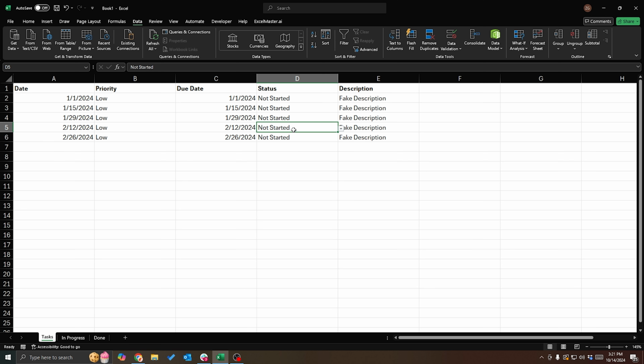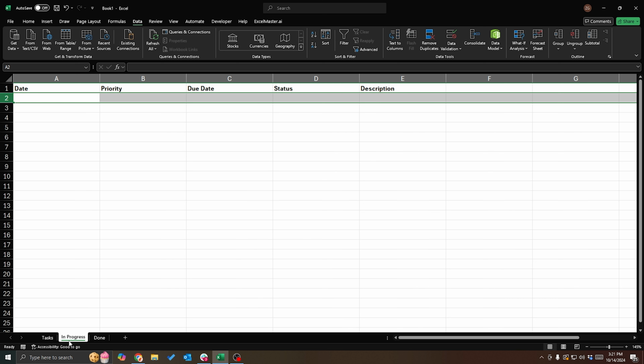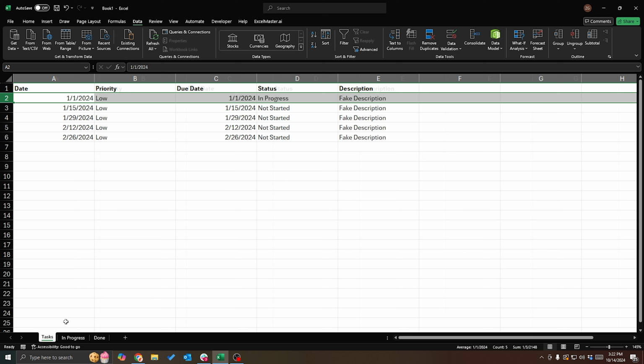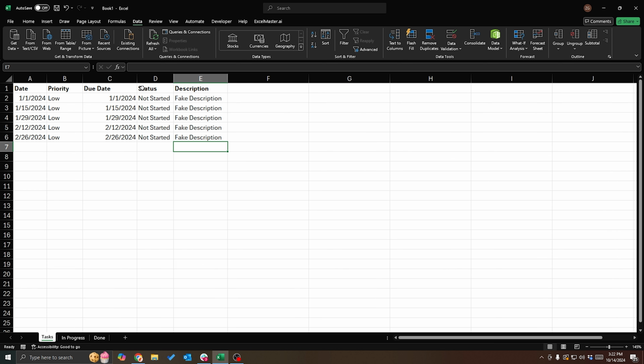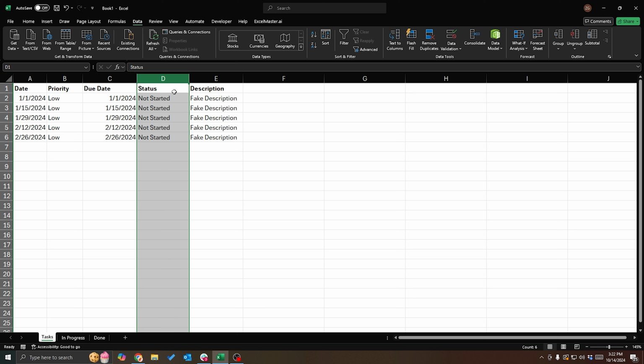So now the ask here is, okay, when the status changes to in progress, it should take this record, remove it from this data set, and drop it into the in progress section here, okay? So let's change this back. So basically what we're gonna need is a worksheet change function. And what a worksheet change function does is it basically looks at, think of it as like constant eyes. So there's constantly eyes looking at this sheet. And if a specific set of conditions are met, then it performs an action. Okay, so what we need to do is set up our worksheet change function to constantly be looking at column D here. And then if it meets a criteria, then it needs to perform an action. Okay, so let's go ahead and do that.